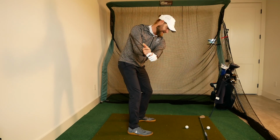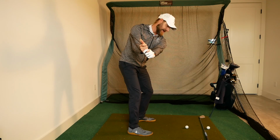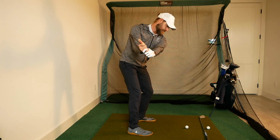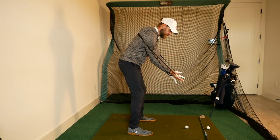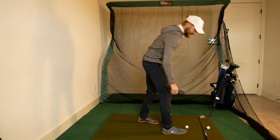And when I get here, a couple of checkpoints I often share with players: you want your hands in the middle of your torso, and you want the club running somewhere through your right shoulder. So I'm sure if you were to do this, you'd get some pretty different sensations yourself. It'd be pretty cool to get that feedback from you all, how it felt, from some of the viewers.